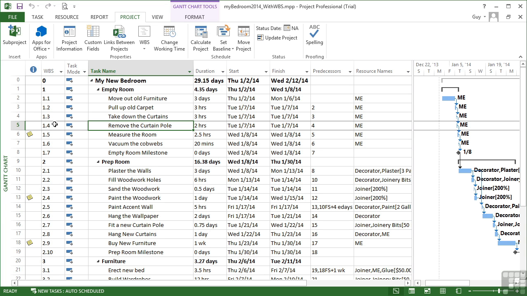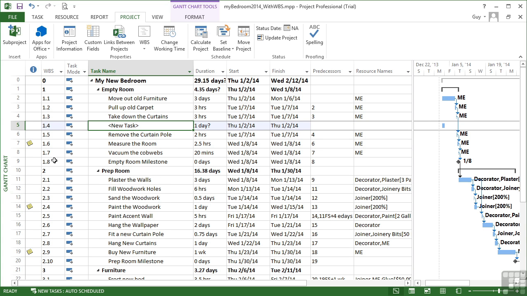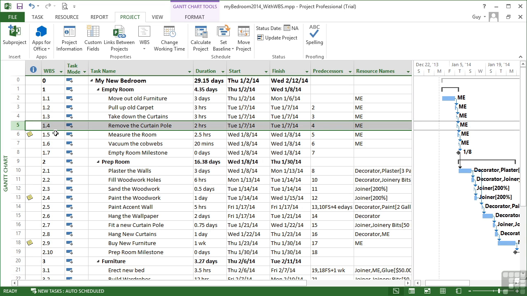Now, as we mentioned earlier, inserting a task using the default system, as we have here, unfortunately renumbers the WBS. And that's not really ideal. That's not what we want to occur, because then we'd have to re-reference all of our external documentation. Let's delete that task. If, however, we use our own WBS system, you'll find that we can insert tasks and they don't renumber the remaining tasks.